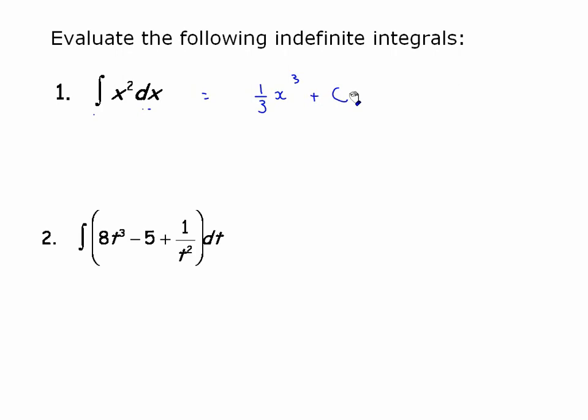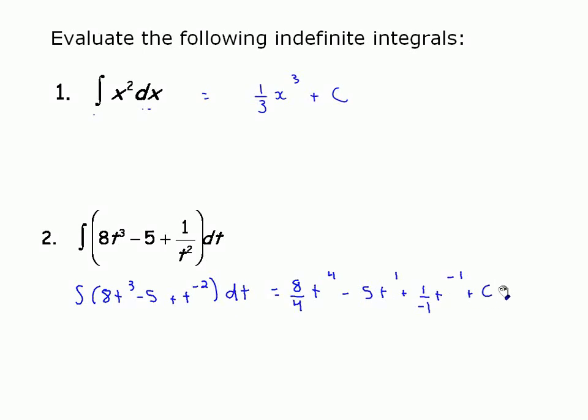Try another one. So here we get a slightly more complicated looking expression, but it isn't that much different. To work this one out, we first express it in a slightly more convenient form: 8t to the 3 minus 5 plus t to the negative 2. Note, of course, that it's dt. And this would give us t to the 4. You could do this more quickly than I am, but then 8 over 4 minus, well, the 5 is there, t to the 1, and then t, add 1 on, and you get t to the negative 1, and then that becomes 1 over negative 1, and then plus c.